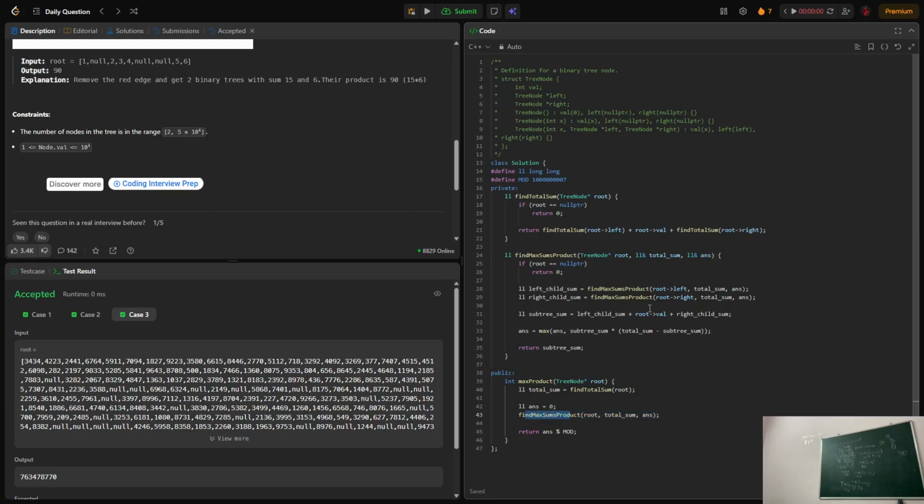Again we are doing a DFS. So time complexity is linear. For space complexity, we are just using auxiliary stack space. In the worst case it may be O of n, but in general it will be log of n, the height of the tree. Thank you guys for watching the video.